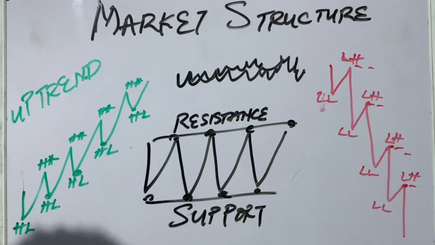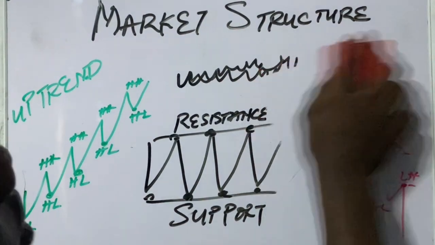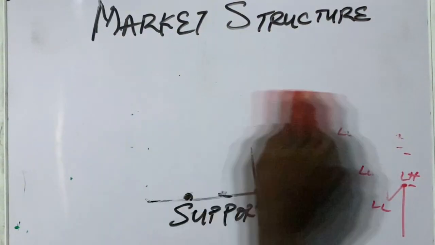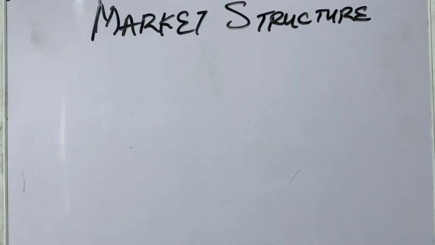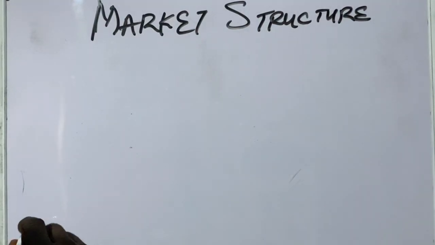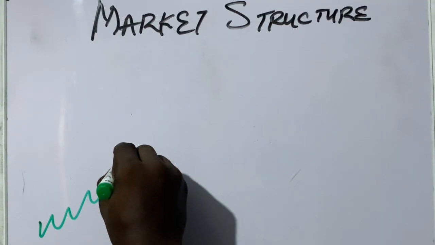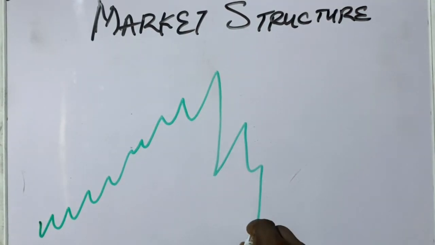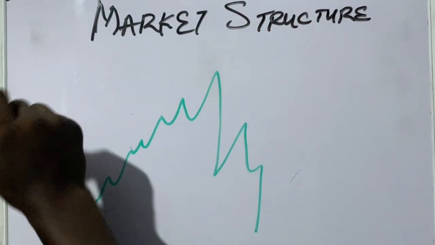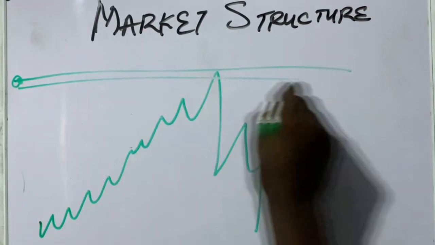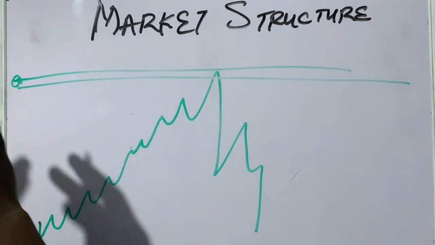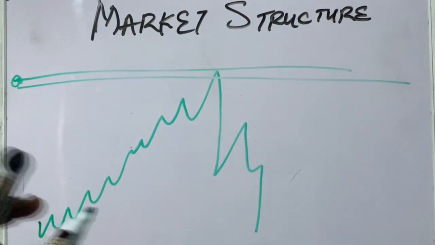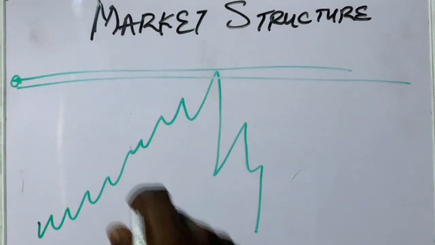So let's do the second way of analyzing the chart, which we call key levels, knowing your key levels in price. What key levels really mean is, if price is going up like this in an uptrend, there will be a point where price has a high probability of reversing and then starting to come down. Mostly price reverses at key levels. Key levels are a result of where price has rejected from formerly, and when it gets to that place in the future, it tends to reverse from there.